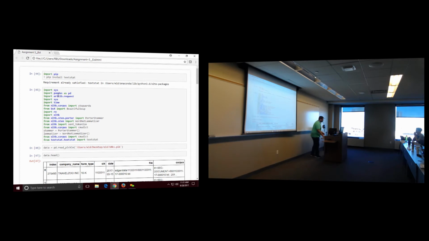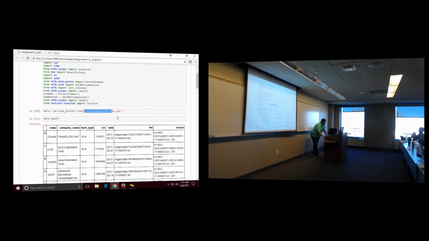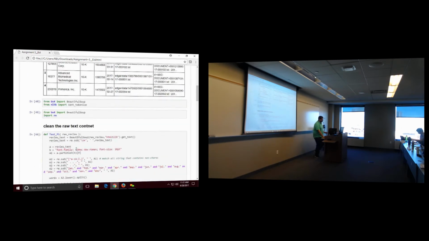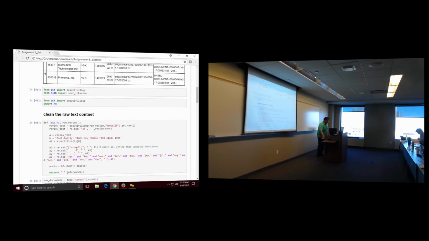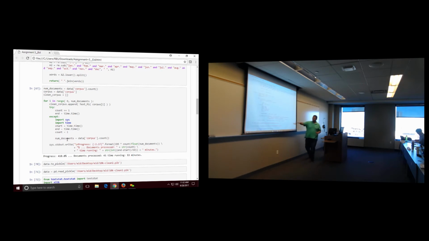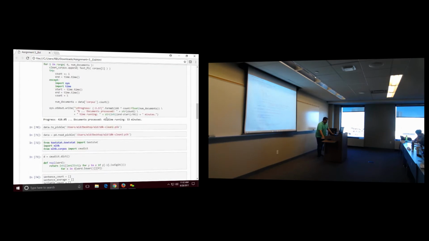Then after that, we started with cleaning their files. So this is my main file, and this is my file now for cleaning, and then we clean the objects by running those codes. Then after that, we have the progress. We showed the time. I ran it 4 times, because I was working on it for 4 days, so every time I came back I had to run it again, because my MacBook is different. It took me like 30 minutes, 53 minutes. I took only 10 cases as a sample of my file.